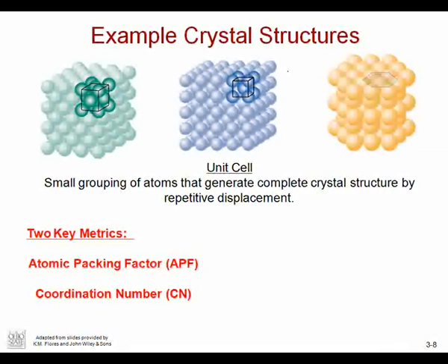Now a unit cell is not strictly the set of atoms that are a little bit darker, but really the part in that cube that's actually inside the unit cell, since it's not a full atom. You think about a unit cell in three dimensions the way you would a tile on a floor in two dimensions. It's the repeating unit that you just place one, then one, then one. So we're going to see that. Now, the two key numbers associated with a unit cell are, first, the atomic packing factor. This was on that question we had, where this is basically a measure of how densely packed it is. It's kind of like a percentage of the unit cell that's actually taken up by atoms.